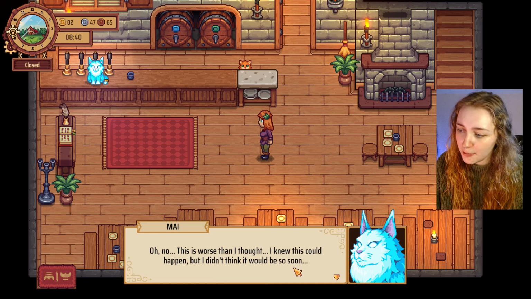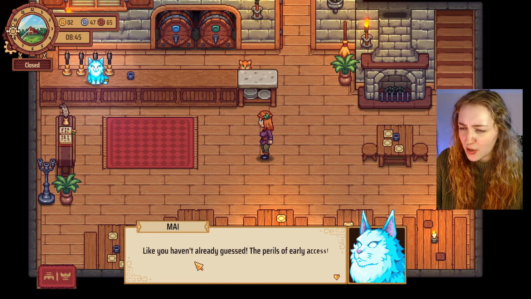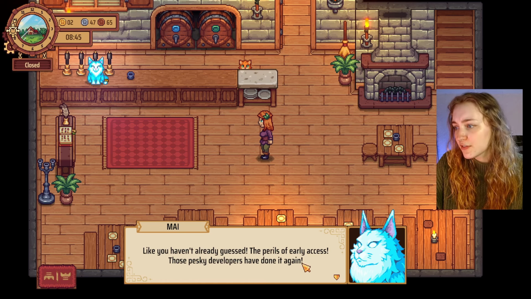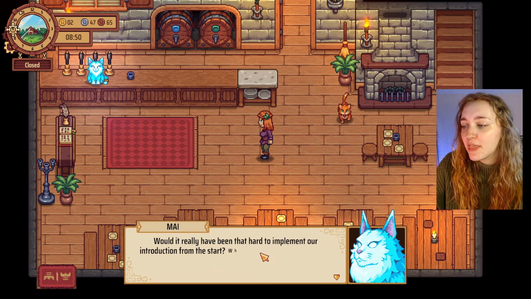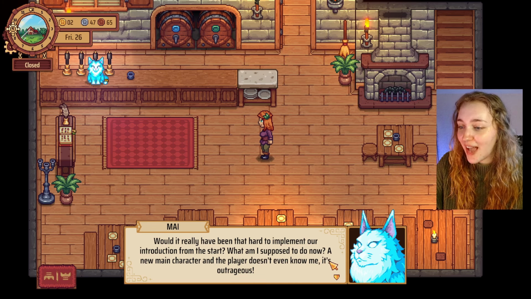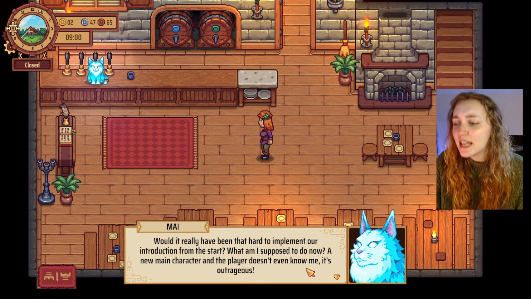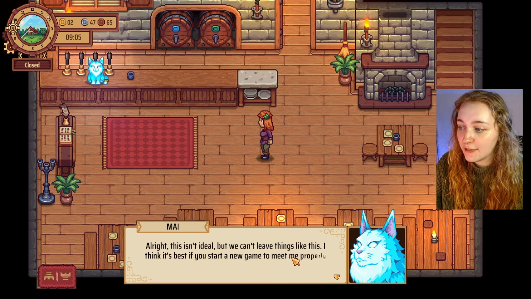I knew this would happen, but I didn't think it would be so soon. What are you talking about? Like you haven't already guessed? The perils of early access. Those pesky developers have done it again. Would it really have been that hard to implement our introduction from the start? What am I supposed to do now? A new main character and the player doesn't even know me? It's outrageous. Alright, this isn't ideal, but we can't leave things like this.